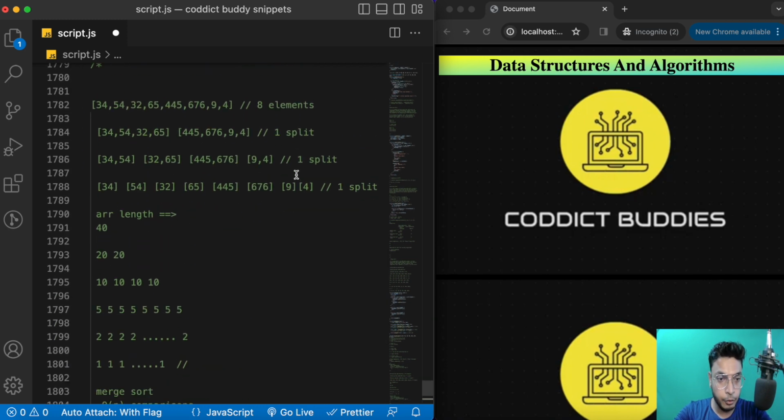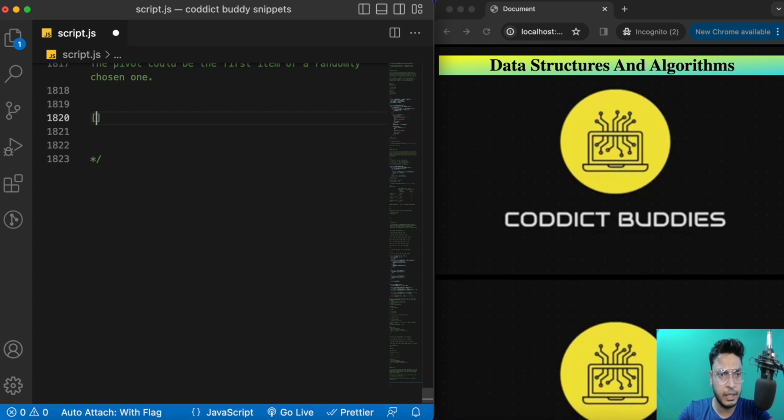Let's create one array from 1 to 10, as I said. Let's pick 5 as the first element, then 3, then 7, then 2, 1, 9, 8, 4, and what else is left, guys? 6. So the array is 5, 3, 7, 2, 1, 9, 8, 4, 6.